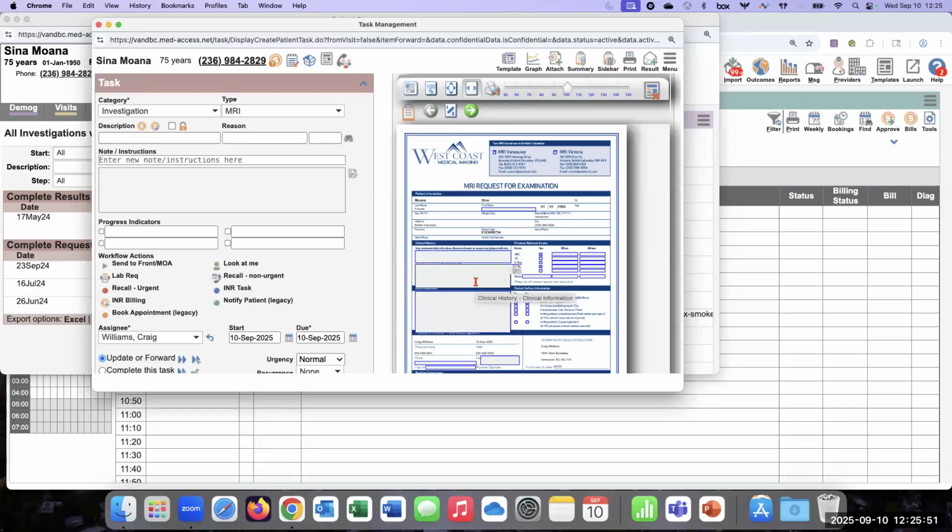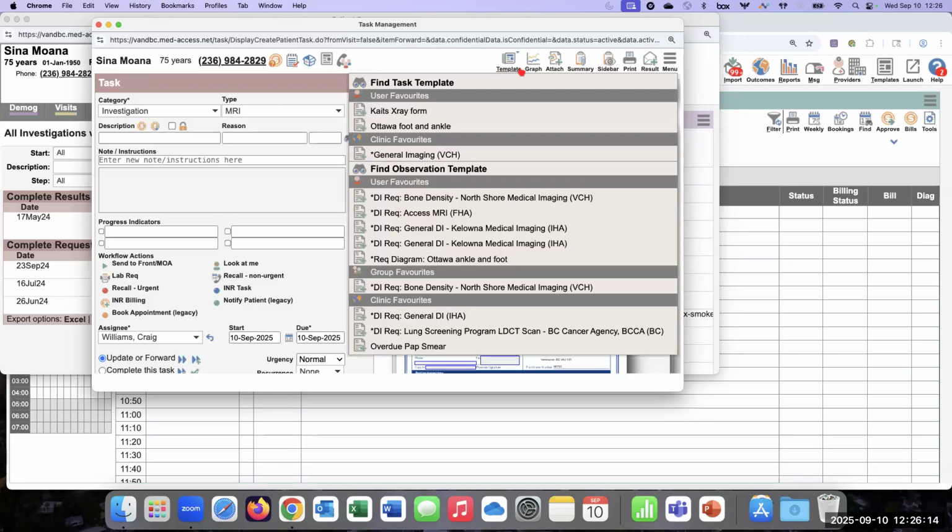Well, each patient would have different stuff filled out in their individual boxes. But yeah, just a template that includes the category, the MRI, for example, a description, and it has all the basic stuff in there. And then I thought there was a way, in a different patient, to right click for his requisition templates or his investigation templates, and it would auto populate all those boxes. If he were to make a form, we could do it that way, and there is a way of saving it and copying it as well.